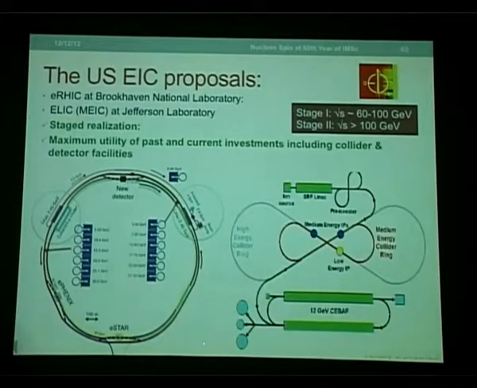It's called eRHIC, which is the facility that is shown here on the left-hand side. There are two proposals being considered right now. One is the Brookhaven one, where you have the yellow and blue beams, and we are proposing to add an electron ring, which is red here. It comes out, the source is right here. There are two LINACs, 2.5 GeV each, sitting in these two regions. Each single pass of the electron through the entire ring boosts the electron by 5 GeV.